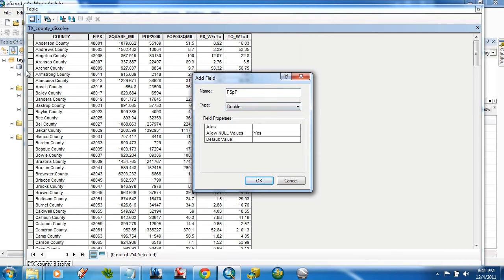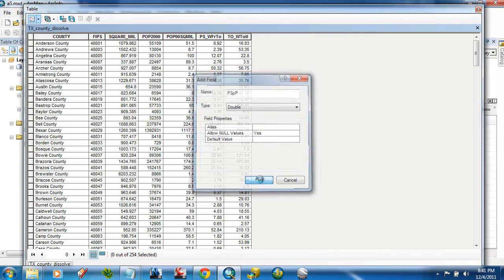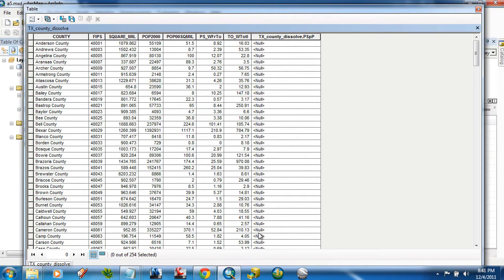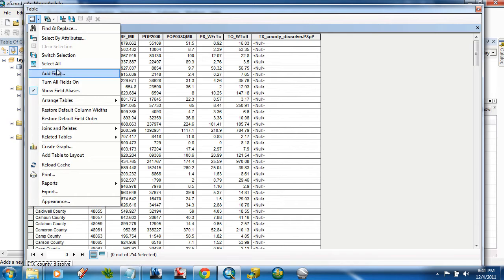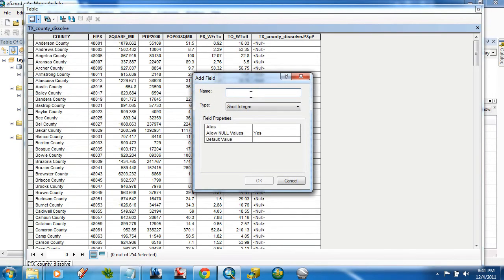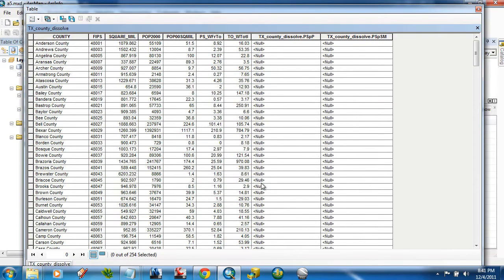But because it's a Geodatabase, we don't need to do that. Hit OK. Now there's no values in here. Before I express those, I'll go and add another one. Let's say add field. And this one we want to say public supply per square mile. Once again, select double and OK.